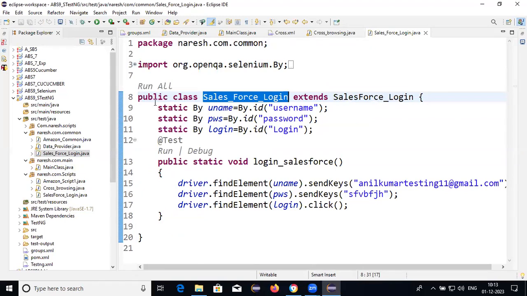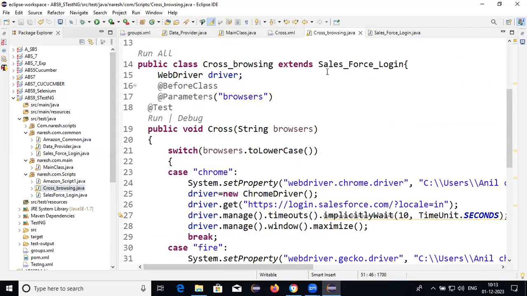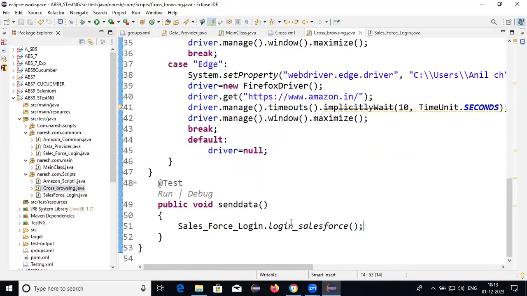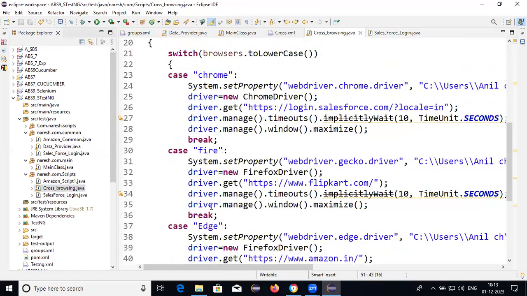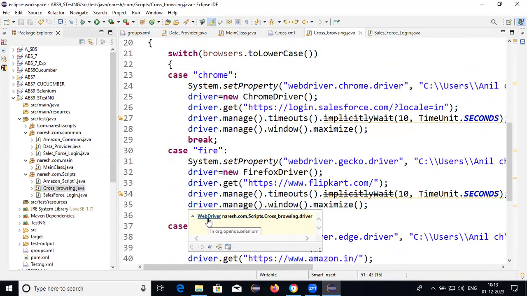I want to call this method by using extend, this class name inside of the cross browsing. See, I extend the class name. Once I extend the class name, I am able to get this method. If you want to execute... Are you able to understand the cross browsing or not? Shall I repeat?